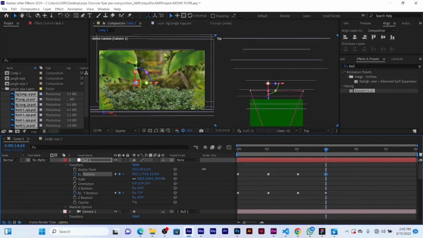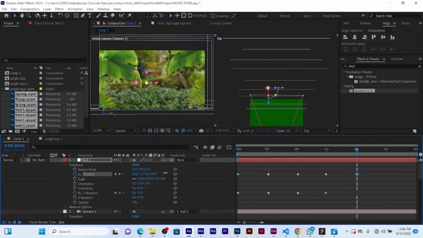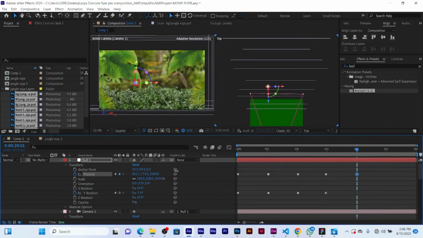Okay, so now what we need to do, let's move our time indicator forward a bit, and then let's move our Z axis forward to the other layer, which is here.